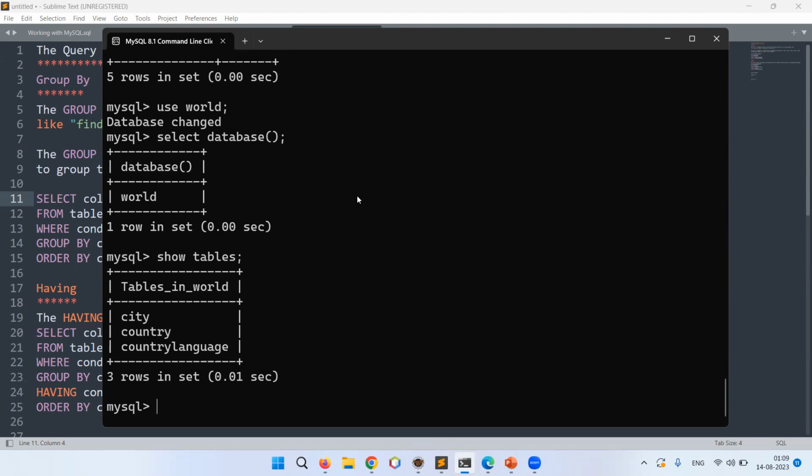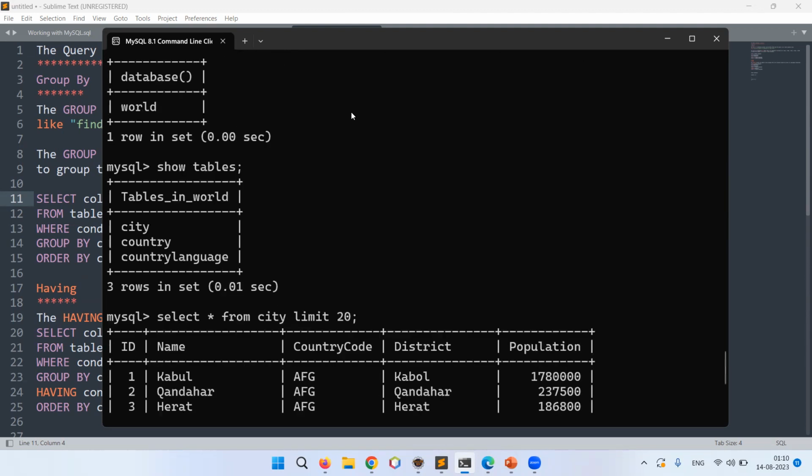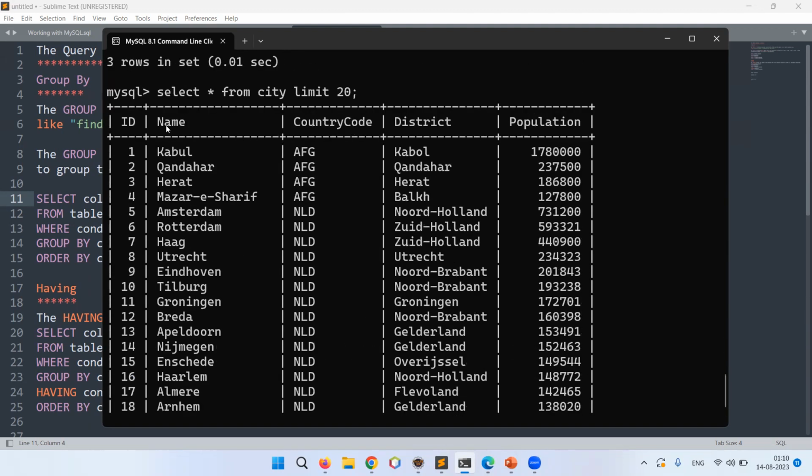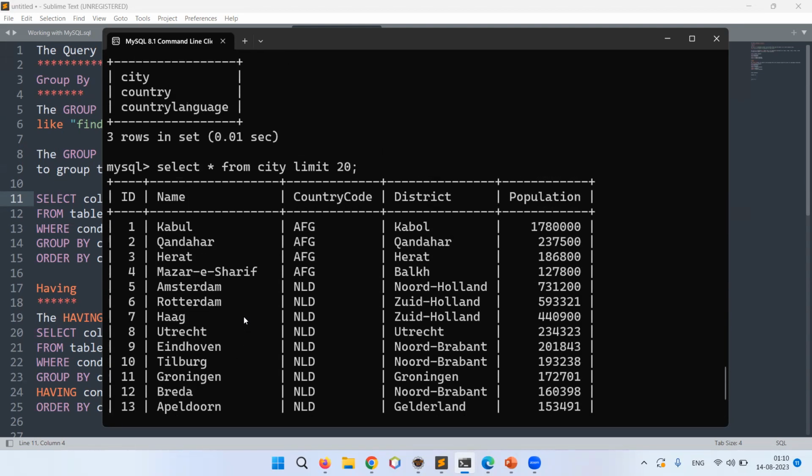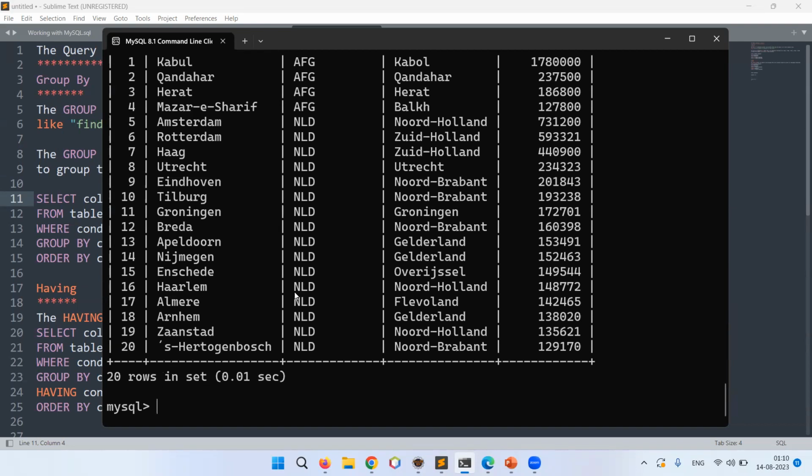So now let me select star from city, limit 20. So now you can see 20 cities are coming up. You have name, country code, district, and population, right? And these are IDs, and this is the country code.